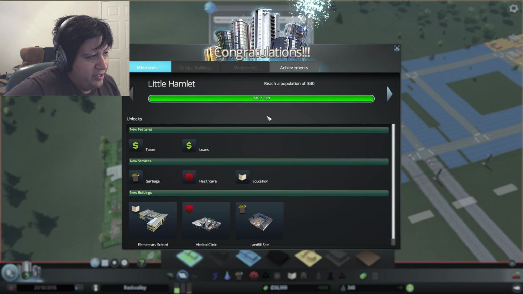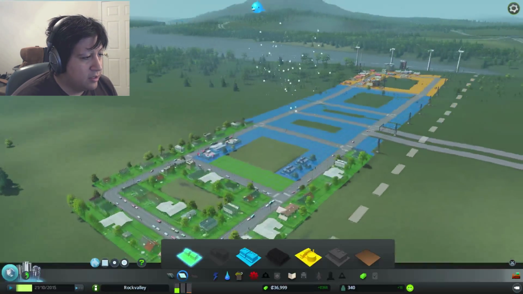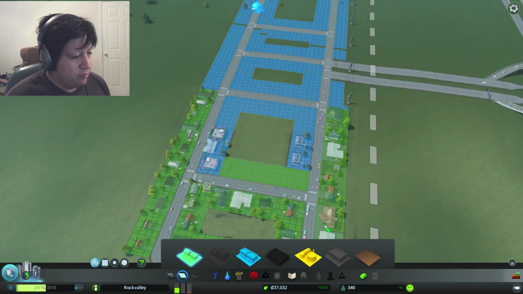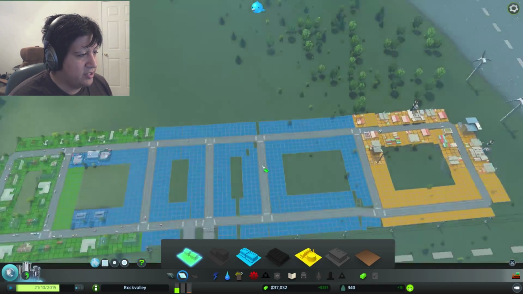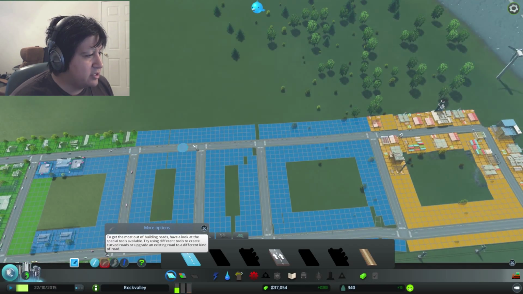Okay, little hamlet reached the population of 340. That's good. Okay, so now, oh wow, we already bumped up quite a bit in money, so we've got some good money to start really working with here. Let's go ahead and start expanding a bit more.